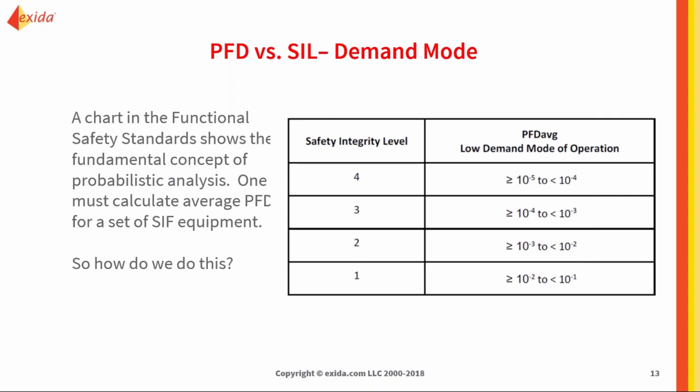The probability of failure on demand, or PFD, calculation enables end users to find what their SIF's safety integrity level is. So after completing this calculation, they'll find out what their SIF's PFD average is and find out what SIL level they are actually going to be operating in. Once again, these tables come straight from IEC 61511 and 61508, and these tables are going to help end users know exactly how safe and how reliable the pieces of equipment they're using are.